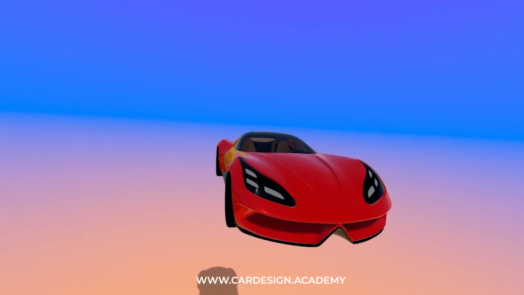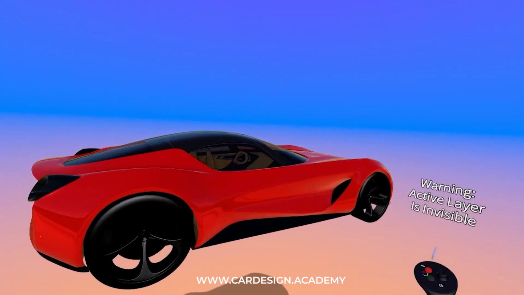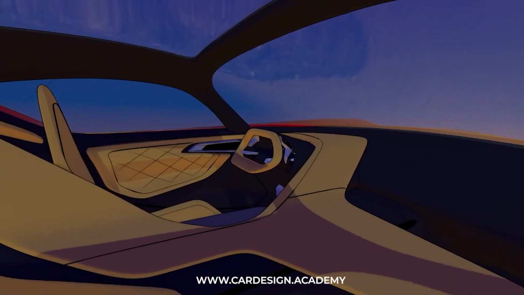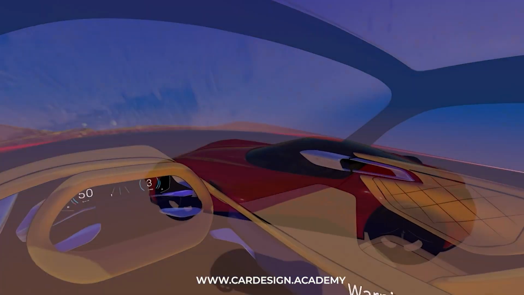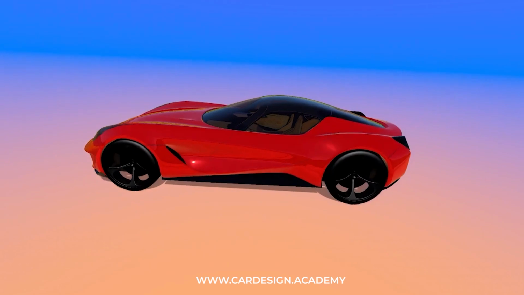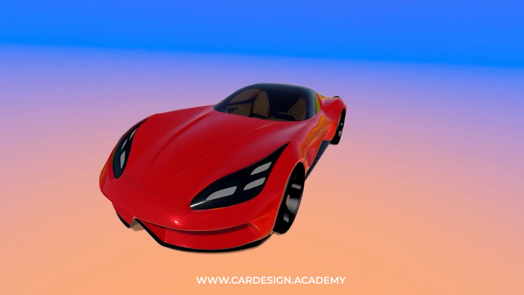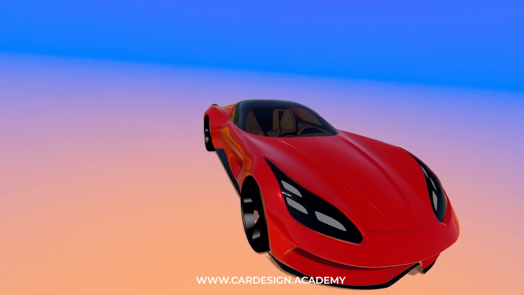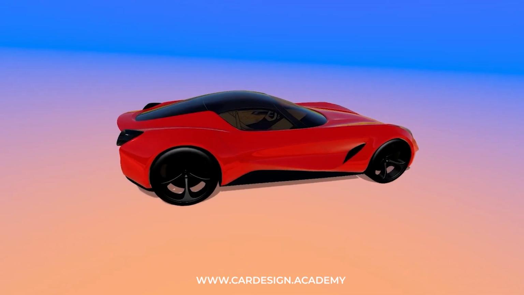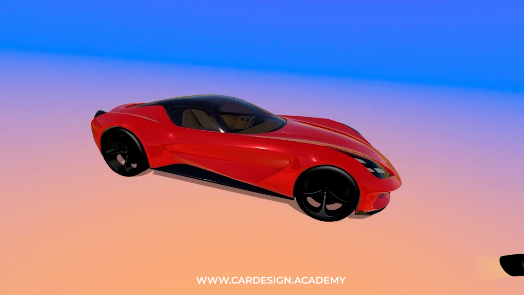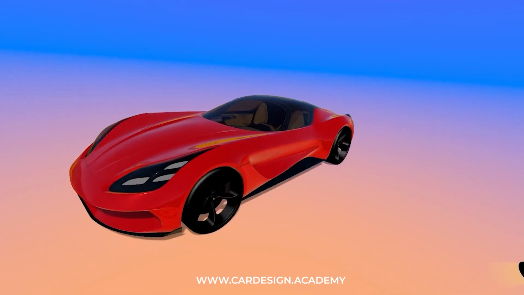So given enough time, I can create a fairly complete exterior model and even get quite a bit into the interior. You can export the data as OBJ, FBX, or IGES for further development in Alias or Blender, Maya, or other three-dimensional modeling tools. It also exports directly into VRED, Keyshot, or Blender for 3D visualization as well.